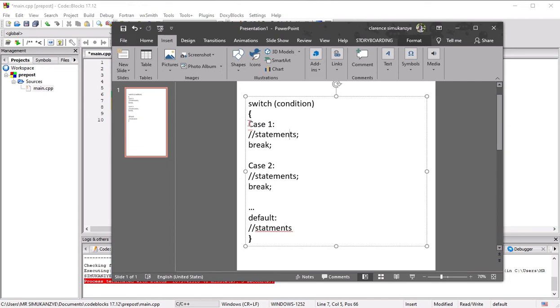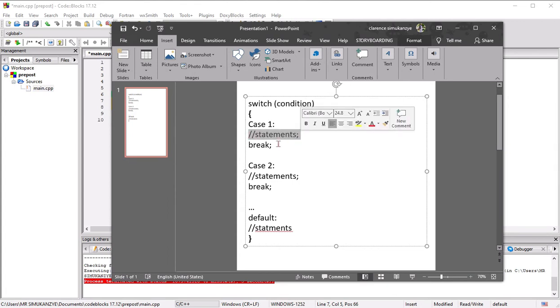So case 1 simply means in case the condition is equal to what is here, then these statements should be executed.